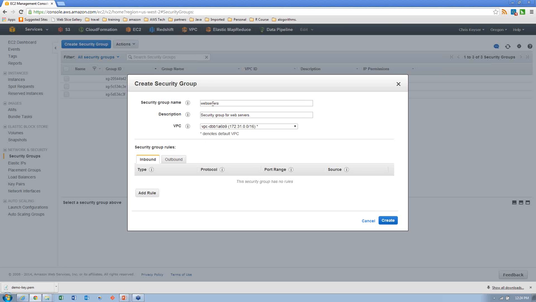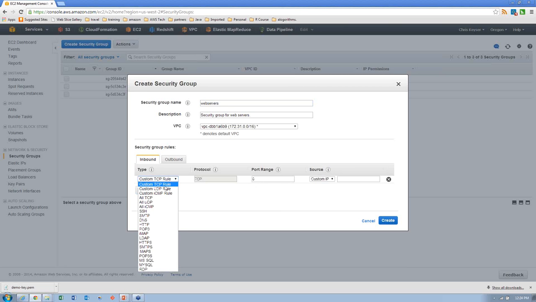So we're going to define this security group again. Web servers is in our default VPC that we're defining it. And we're going to go ahead and add a rule. You can see if I select this drop-down, there's a bunch of standard rules I can add here. In this case, we're going to add a rule for a Linux web server. So we're going to add an SSH rule. We're going to open that up on port 22, which is a standard port for SSH.